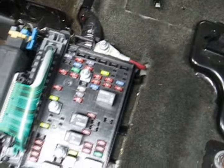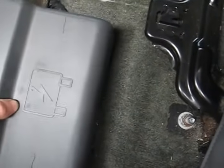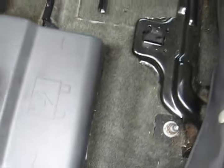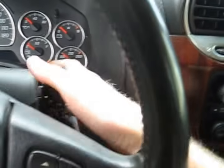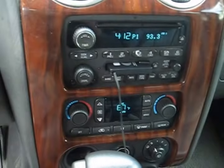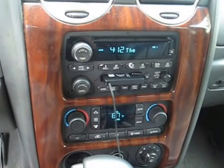Now I'll put the covers back on. Alright, time to see if it works now. Again, we're going to leave it alone for about a minute and a half and let it recalibrate.